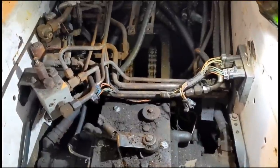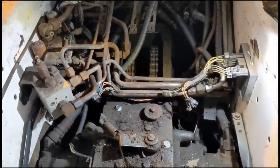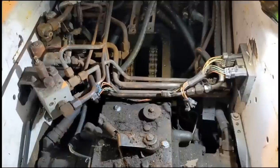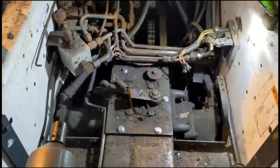I'm not going to put the rear lid on until I get the chain box all cleaned out. I'm going to put some diesel in there and wash all the surface rust and mud and bits and bobs out. So that'll be the last step. So yeah, that's that lid on.